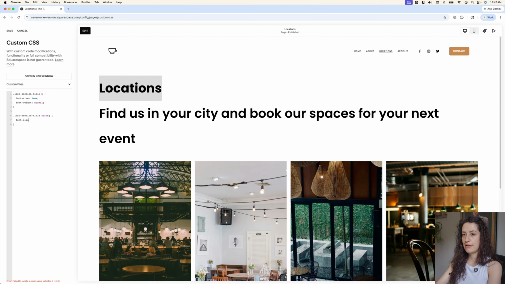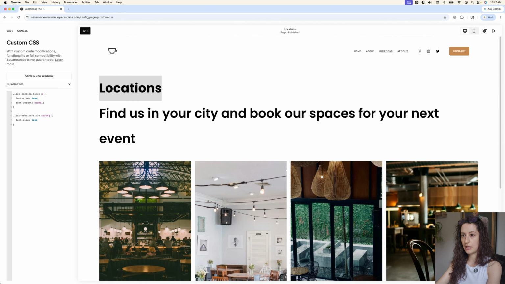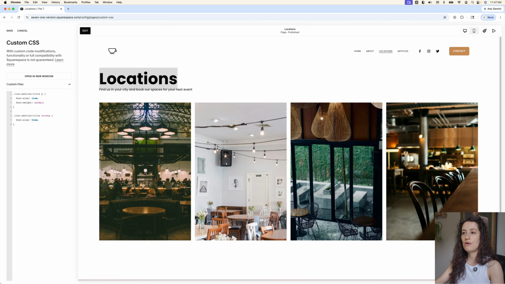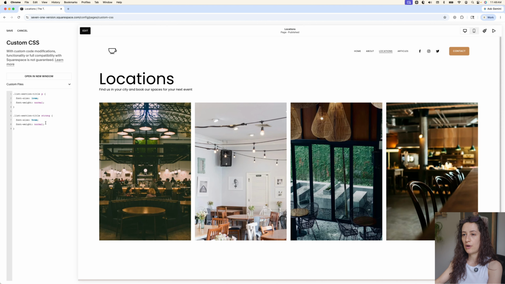And now if I set a different font size to this, something bigger, because I want my title to be bigger, something like 5 rem, you can see how now this is only going to alter that strong text that I have within the title field. And from here, we can go ahead and do anything else we want to this text. Let's modify the font weight of this as well, because since this one is a bolded element, it looks bolder than I would actually like it to be. So I'm going to set this one to normal as well.